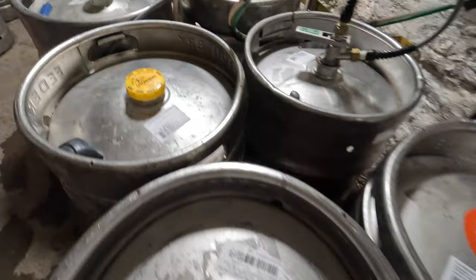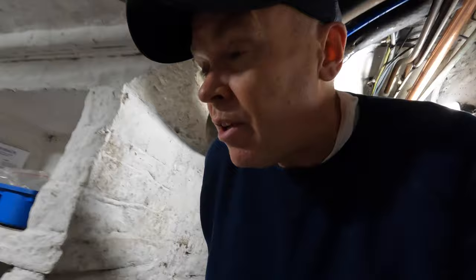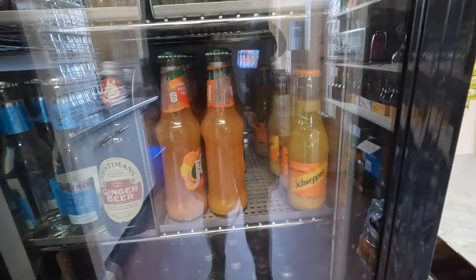Around in the back cellar we have our kegs: Guinness, Strongbow, Tuborg, Carlsberg, and San Miguel. We also use this area for storing empty barrels until they get collected. The cellar looks in good condition — plenty of beer on the racks, everything tapped and vented. Quick look in the stock room at the back: we have very little space behind the bar so our fridges are in this back room. They seem to be nicely stocked, though there's a gap where the Britvic 55 is, so that's a quick trip to the wholesalers this afternoon.